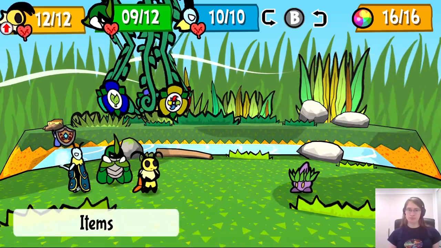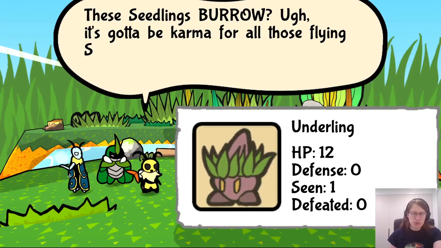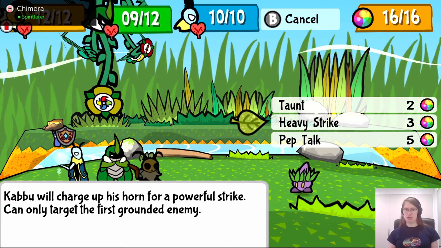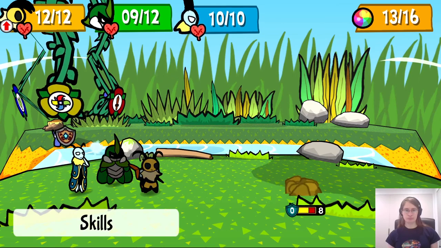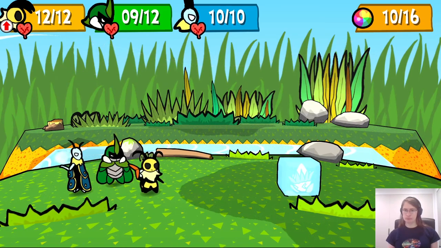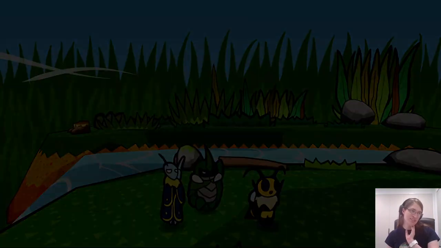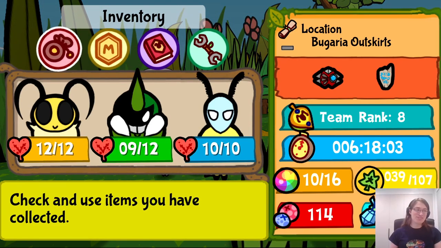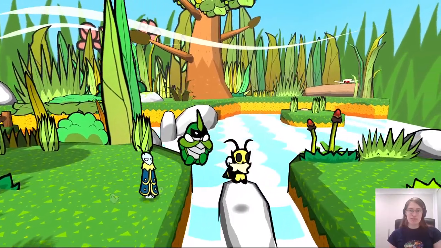Oof. Okay, now we can spy on it. These seedlings burrow? Ugh, it's gotta be karma for all those flying seedlings. Help me out, Leaf. Thank you. Yeah, even though it's only worth 1 point to defeat, it still does quite a lot of damage and uses up a lot of our resources to fight. Hard mode. Bug Me Not back on. I just wanted to get Underling Spied on so that we have it in our list of enemies, basically.